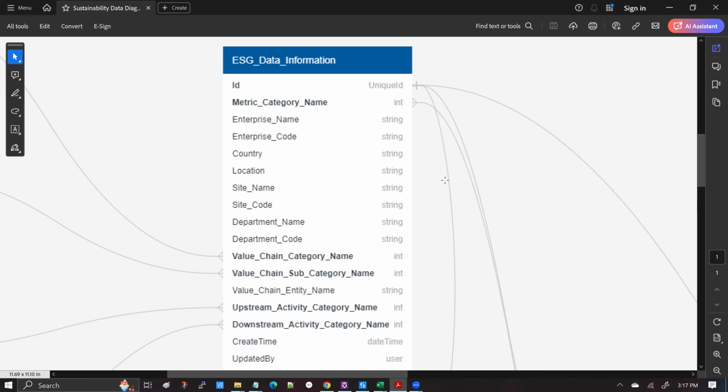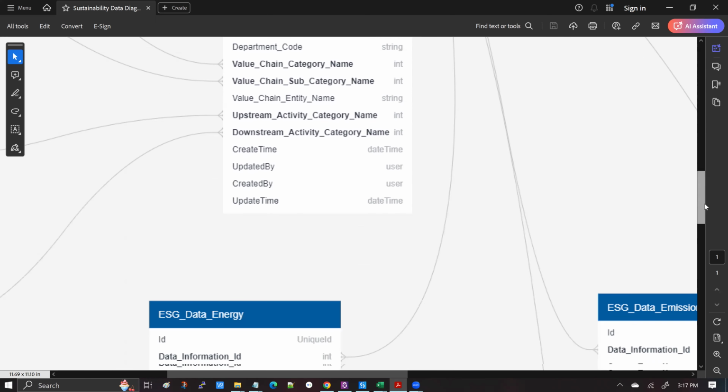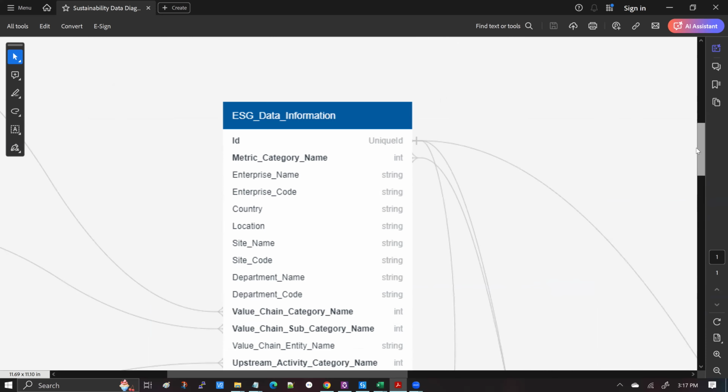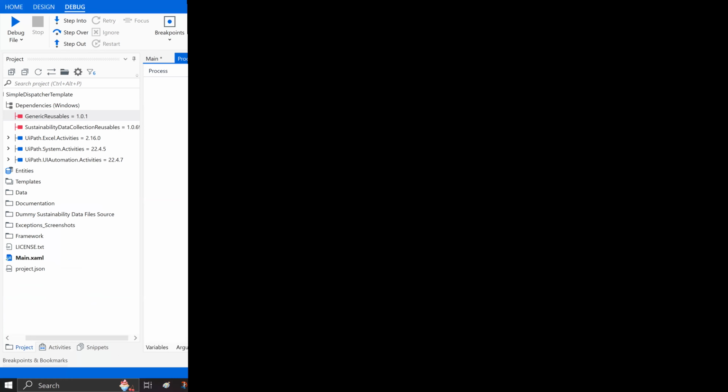For example, for energy data, which is the first one we're going to look at, you will need the ESG data information object, and then you will need to link that to the ESG data energy object. Remember, the ESG data energy is the actual data record, but the data information ID attribute of this data is linked to it from your master system of record, which is the ESG data information.